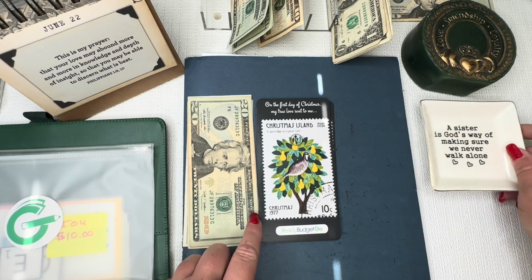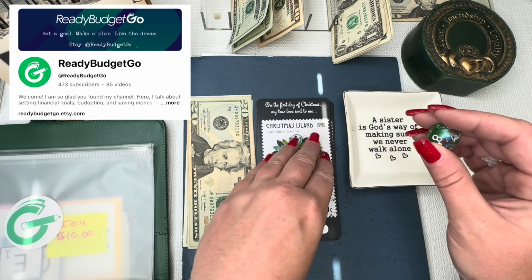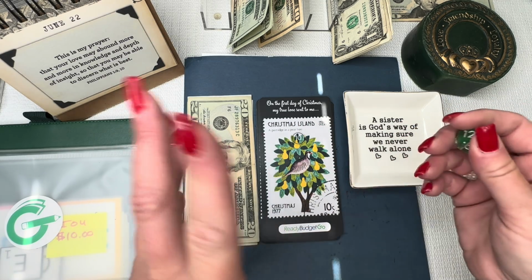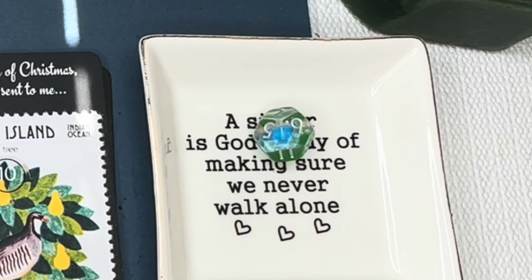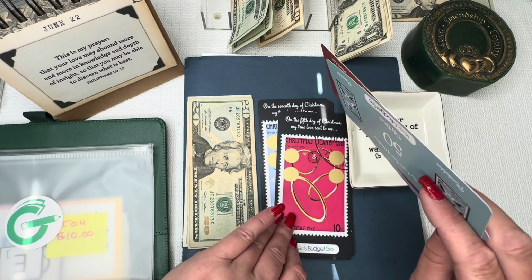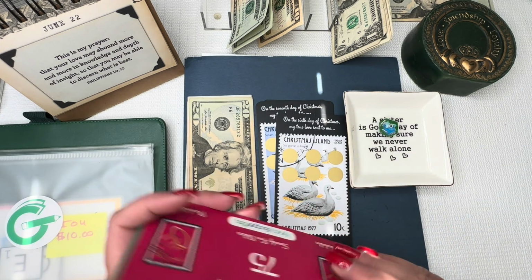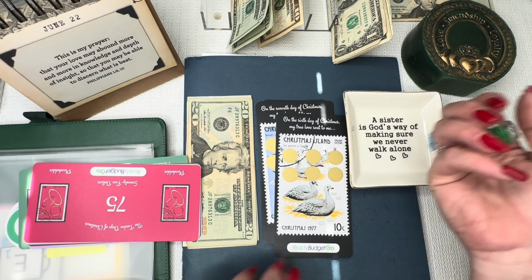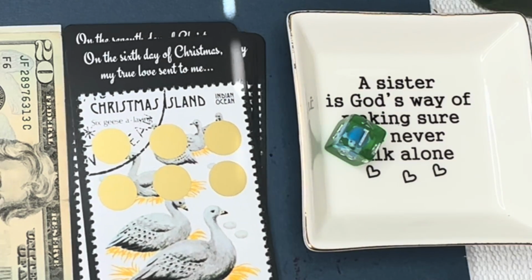All right, we are here with the challenge from Drew at Ready Budget Go, and I am rolling a 12-sided die to tell me which card. It's a 12 days of Christmas challenge, which card, and then we'll decide what size die I will roll when we get to that one. Jeepers. All right, so we're going to 6. 1, 2, 3, 4. What did I do? 1, 2, 3, 4, 5, and oh, we haven't scratched any on 6, so we will get our regular old 6-sided die, and it'll just be 1 through 6. All right, number 1.